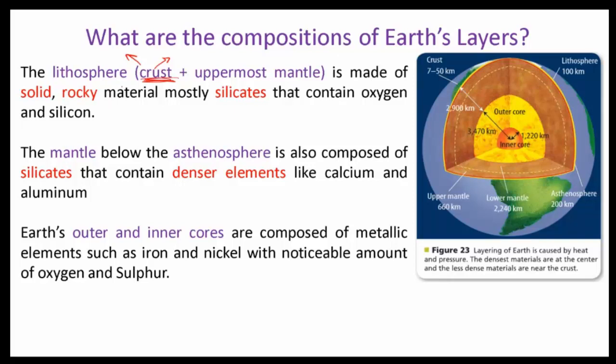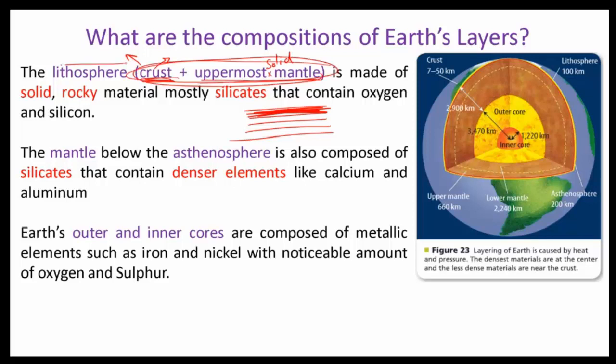The crust is the first layer. Then under the crust is the part we call the mantle. The mantle has several layers. The upper part of the mantle is very similar to the crust. It's solid and rigid. Both layers together form the lithosphere. This lithosphere forms plates, the tectonic plates, which are different slabs distributed all over the Earth. There are seven big plates and around 10 small plates. One of the small plates is the Arabian plate.